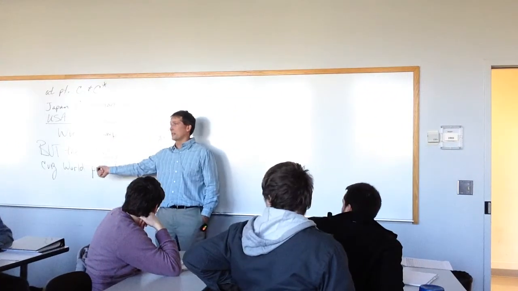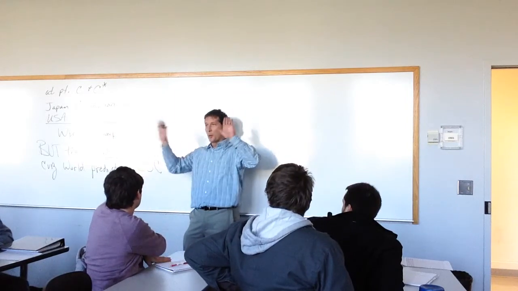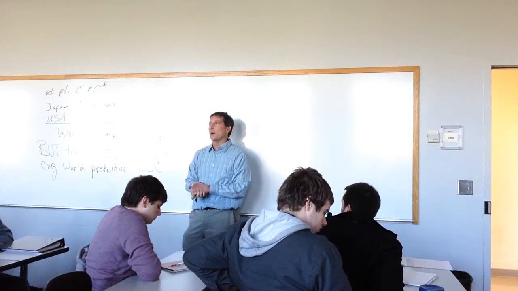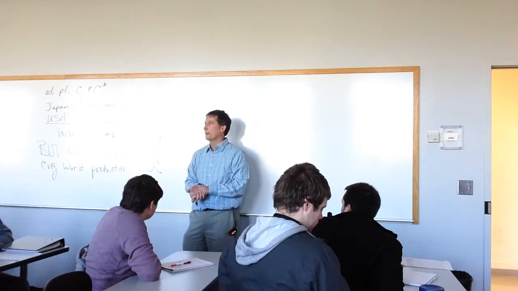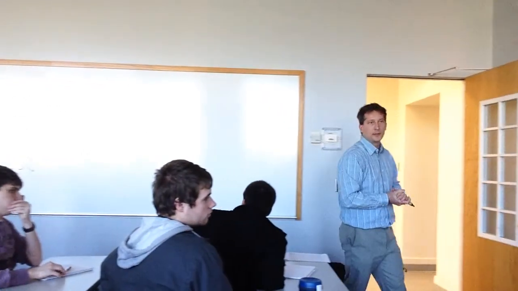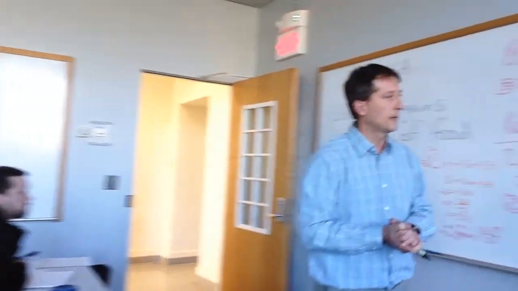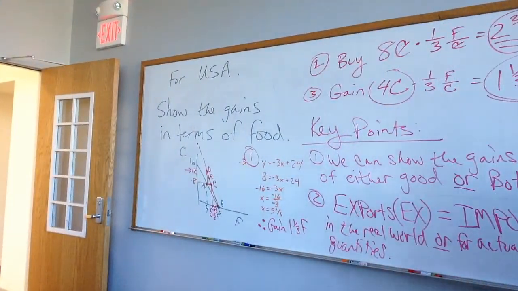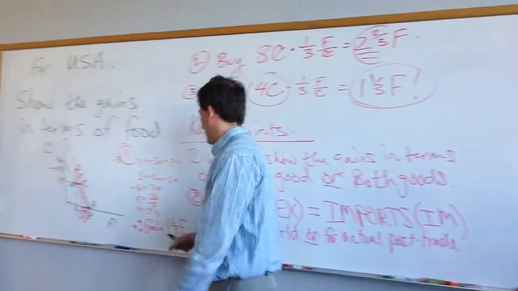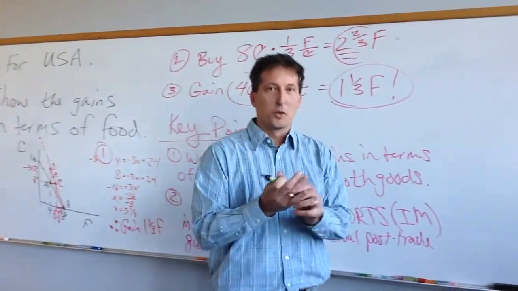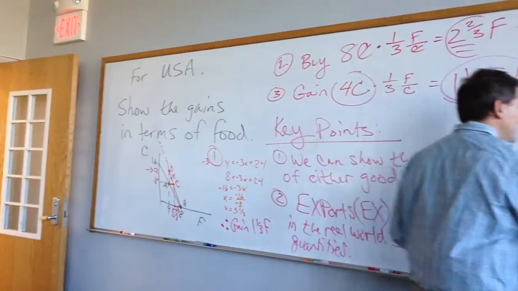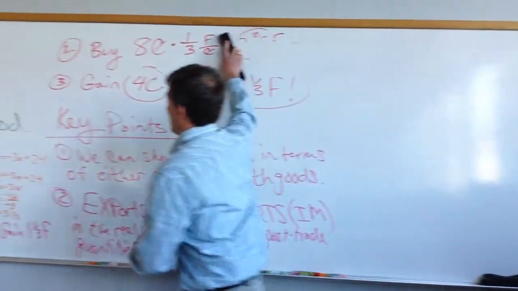All I want to highlight there is stuff that we'll use later in the semester. Imports must equal exports when we start figuring out doing some global accounting of international trade. And that'll be a little ways out. Okay, any questions on that? All right, so we need to figure out where these world prices came from. It's going to be our next job. And then we're going to talk about some trade restrictions.